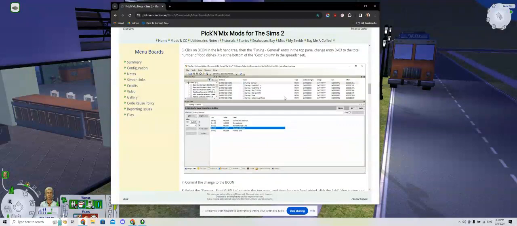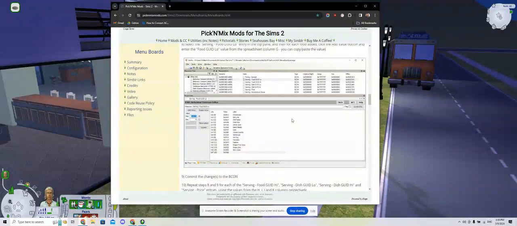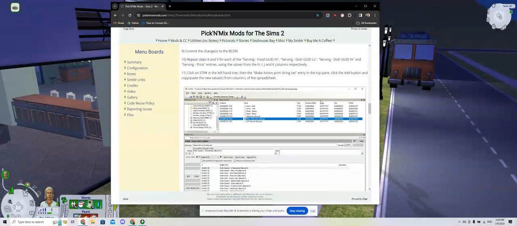The thing that I found a little bit difficult is I'm new to SimPE. And so I was experiencing issues where I followed the tutorial, and then my Sim couldn't actually purchase the custom food, or it would jump around a little bit and give an error. So I just wanted to upload a tutorial for other people who may have similar issues, to show how to find what you need to actually make the mod work.